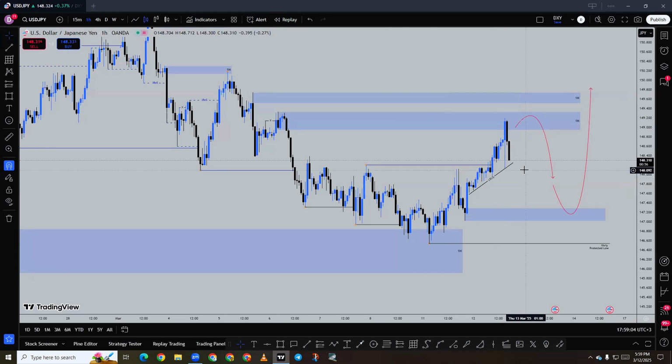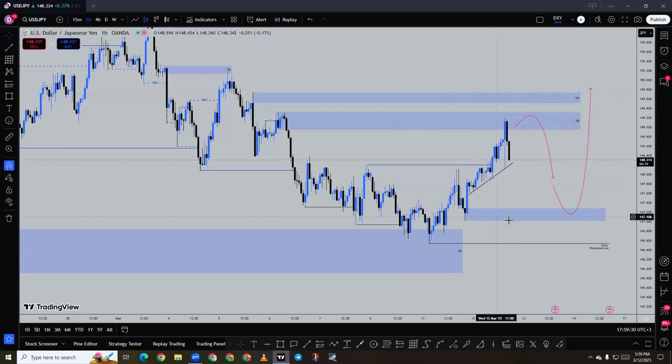But we trade what we see, not what we make up in our minds. As you can see, price has already tapped into that. We have already changed that trend from bearish to bullish. So right now, I can be confident trading the bullish setups. I can be very, very confident trading bullish setups.